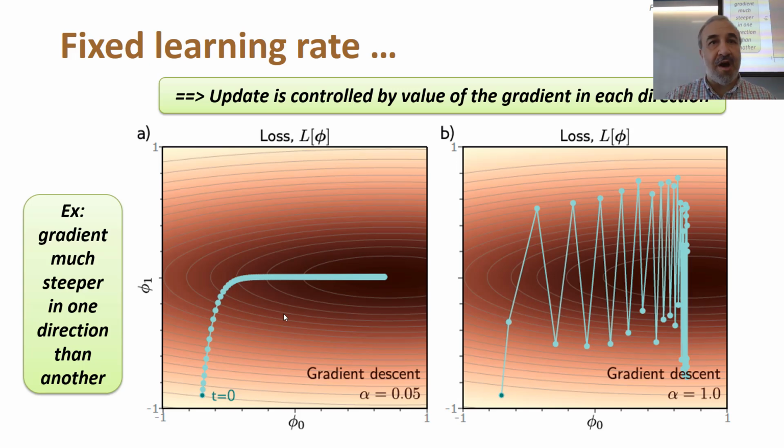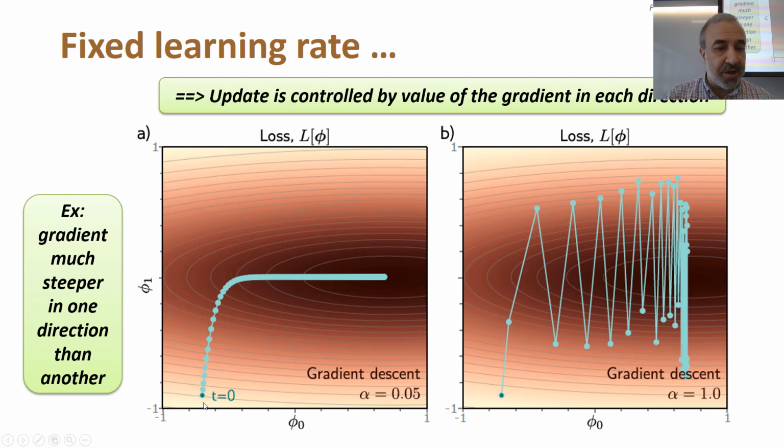Yeah. So when we move up or down, the value of the loss changes, right? From bright to dark, or from dark to bright, right? So the gradient in the direction, or the gradient for phi 1, is much higher than phi 0. Actually, for phi 0, if you look at the horizontal direction, the value of the loss doesn't change a lot, right? With changing phi 0, but it changes a lot with changing phi 1. Okay, which means that if I compute the gradient for each of these parameters, the update for phi 0 will be much smaller than the update for phi 1. And that's actually what we can see in that plot.